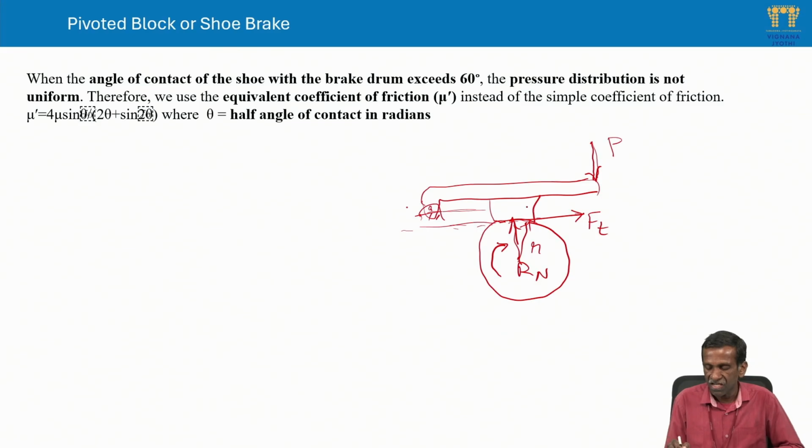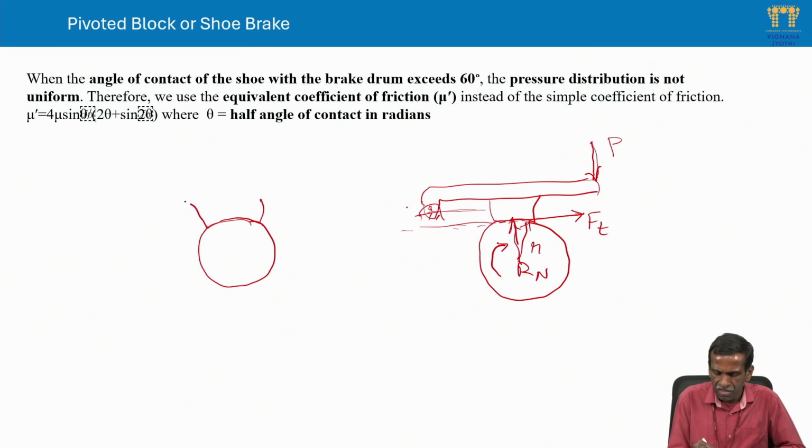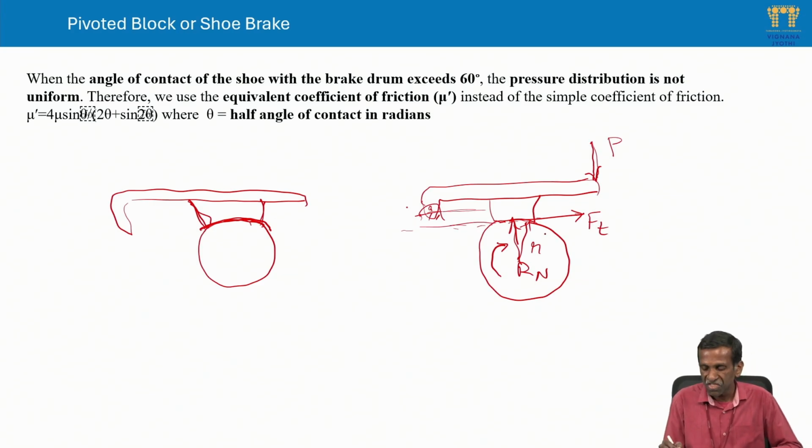Coming to the difference between block or shoe brake and pivoted block or shoe brake, it is not rigidly attached. This is on the drum. The block is a pivoted block. It means it is mounted on the lever. This is exactly the surface of the drum which is in contact, and because of this the pressure along the contact surface is uniform. In the other case the pressure is more at the center, applying braking pressure, and it is less at the ends.